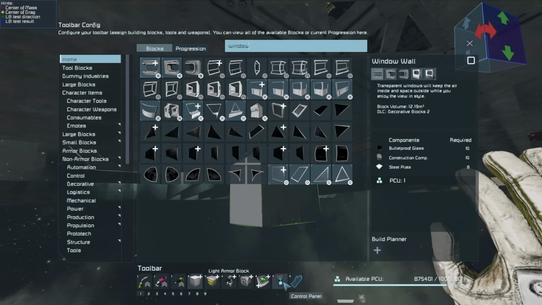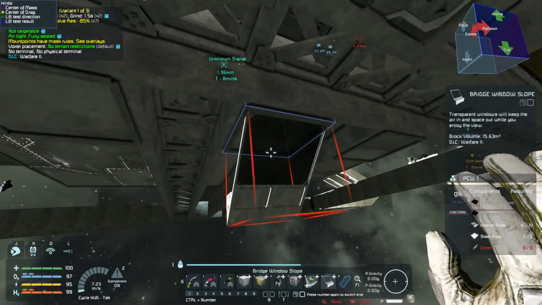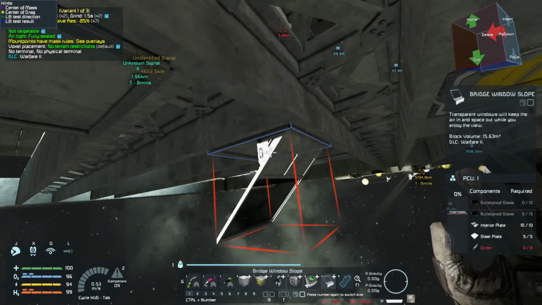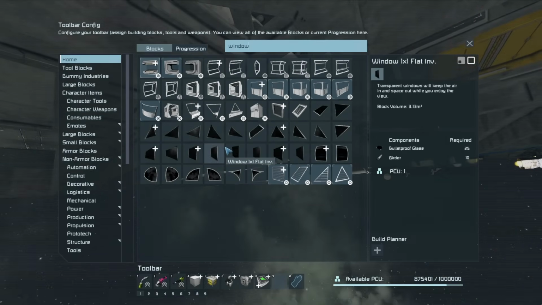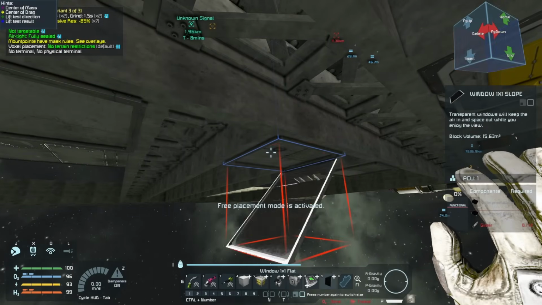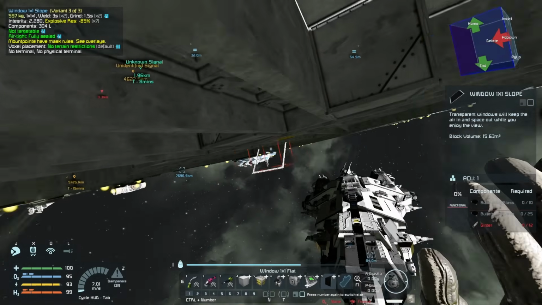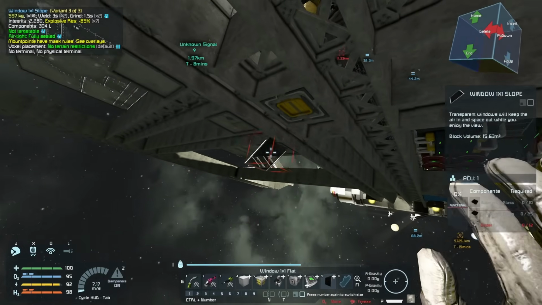I think honestly bridge windows would work well down here too. We have some bridge windows like so, which I could do it that way, or I could hang them down this way, or just honestly just windows. Doesn't need to be anything fancy. A 1x1 flat. We can get the slope variant of it there, and we just place it right there. And if you're standing here looking down, you'll be able to see down into that space.